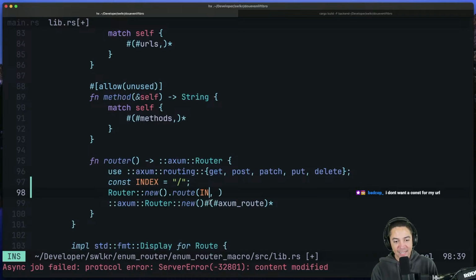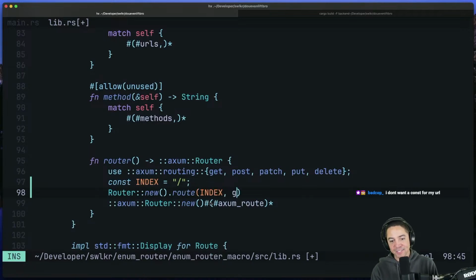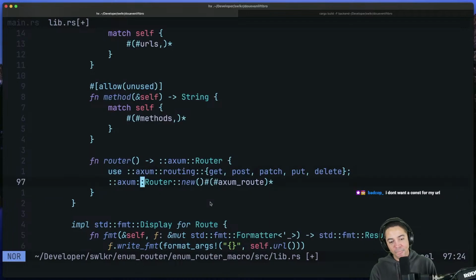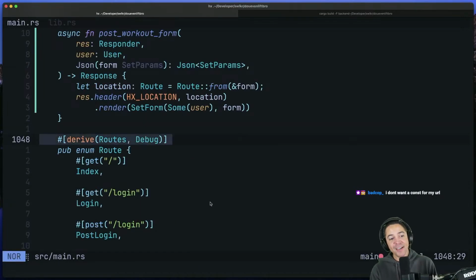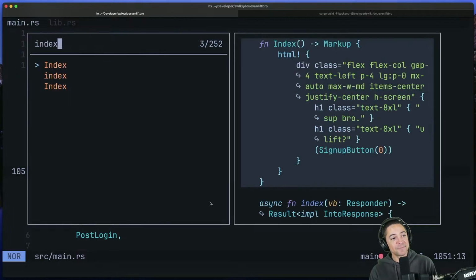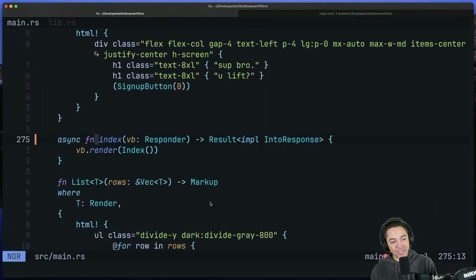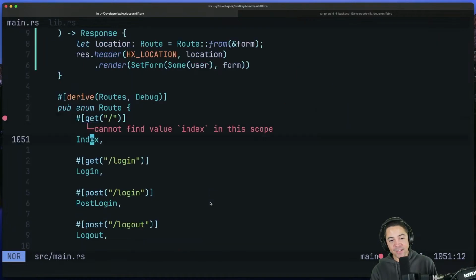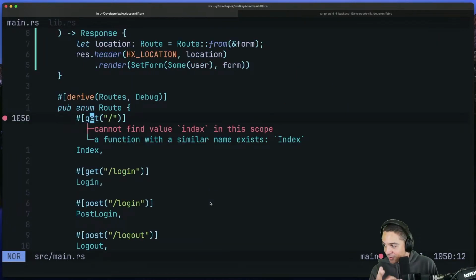And then you go index, and here you would say get index. This whole thing was so boilerplatey, so I automated it away. So now I have this enum router, and this happens one time. This maps to the snake case, so this maps to this automatically. So if I change this, it breaks: cannot find value index in this scope.